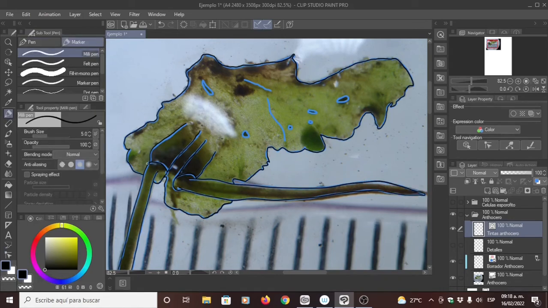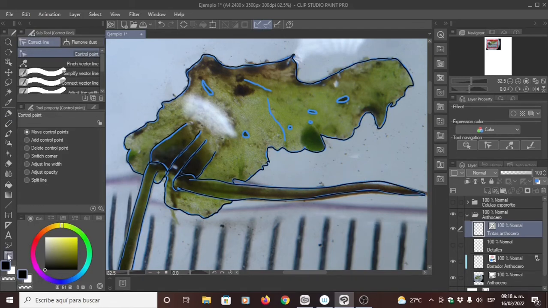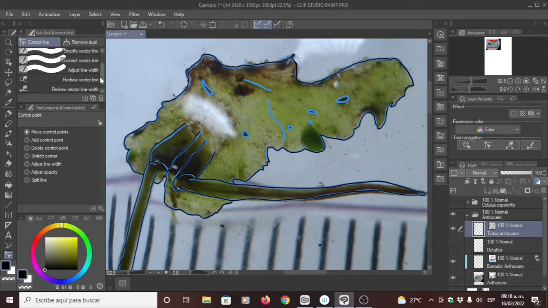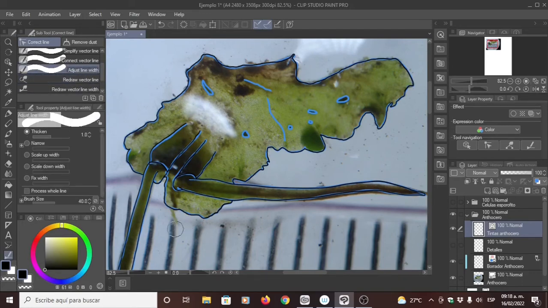What we're going to do is change the width of the line. So you may be wondering, if you already drew everything on 5, what are you going to do? Draw it again? No, I am going to go to adjust line width and then change the line to the size that I want.